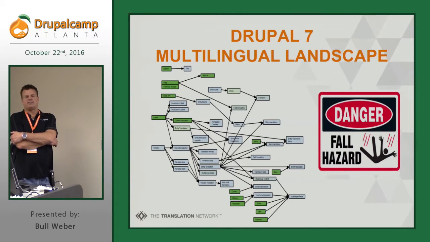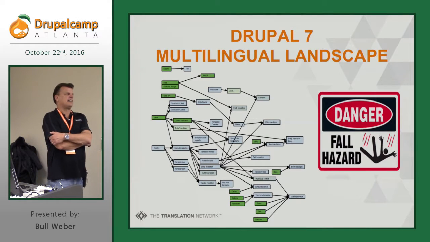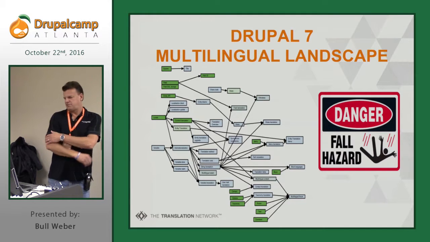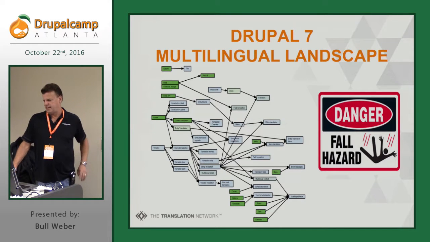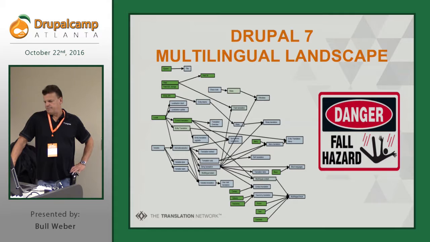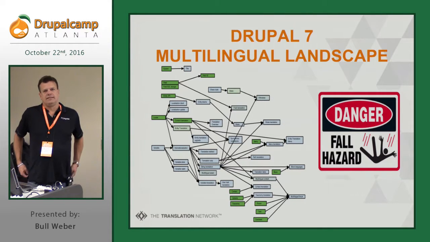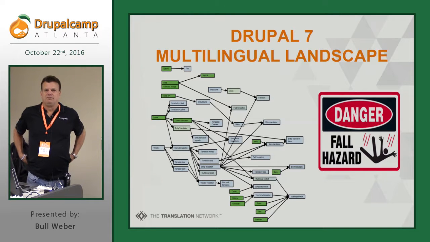So you really had to create this kind of Frankenstein Drupal installation in order to manage translation, and it was very, very challenging to do. At least 20 different modules required to do a multilingual website. The good news is that can be made to work. Yes. But you pay a price.